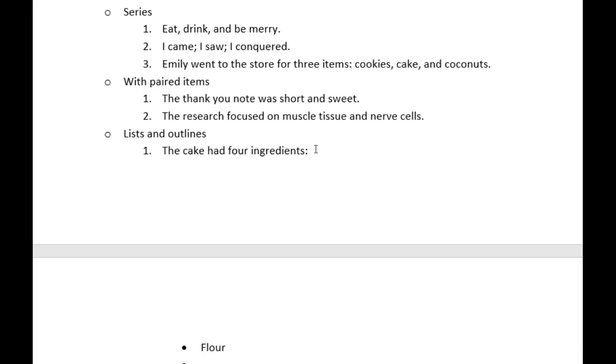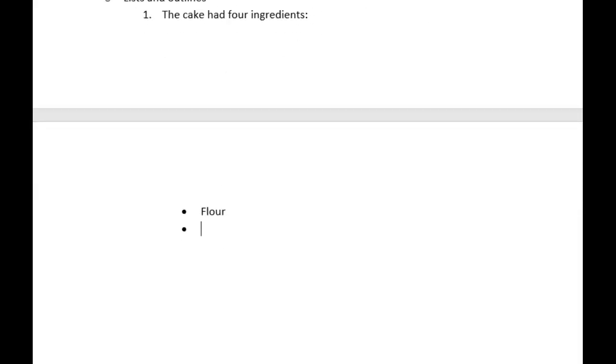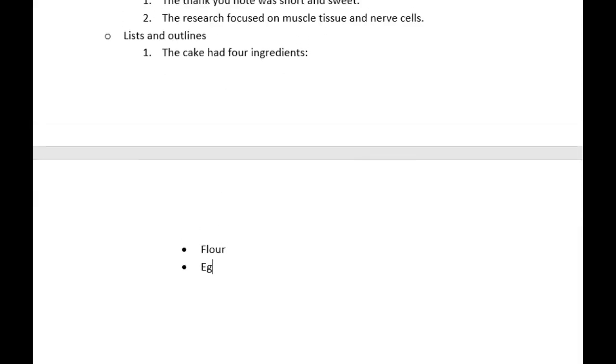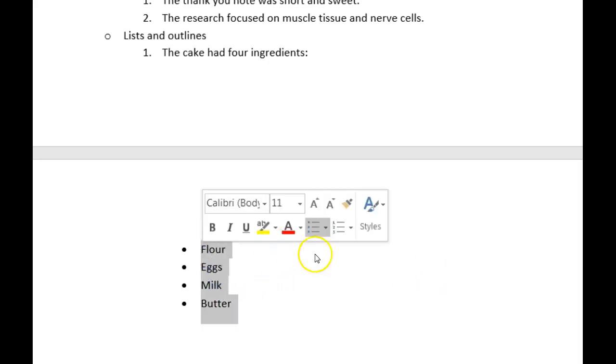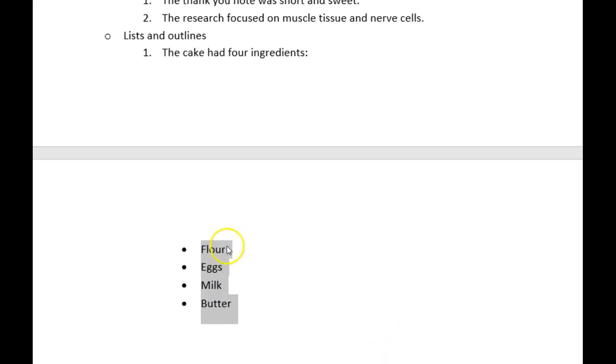Flour, eggs, milk, and butter. And this is considered a parallel list of items because I've listed them in the same way. So, for example, I've just listed them as single items.